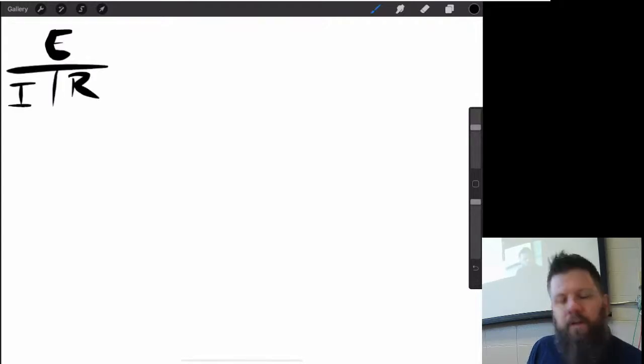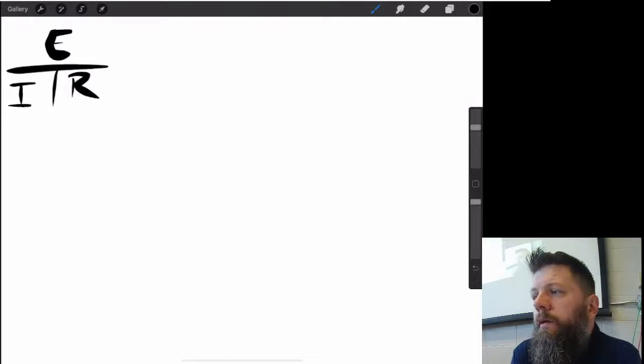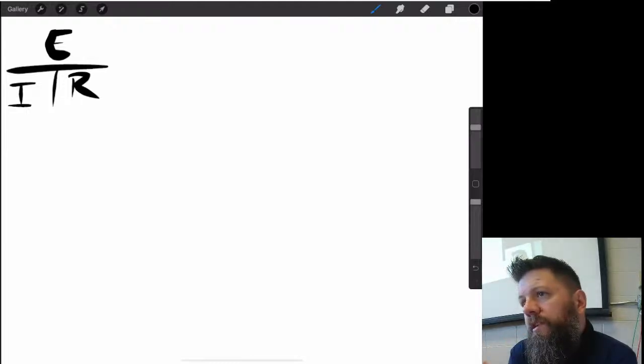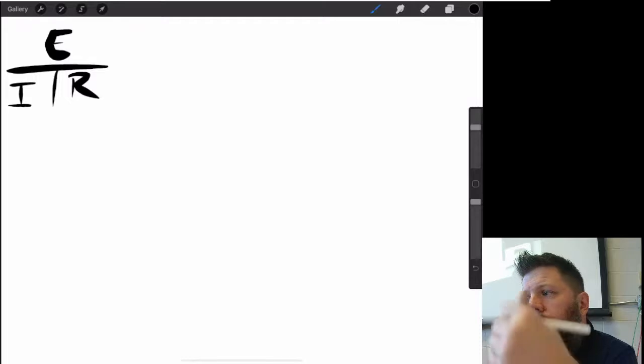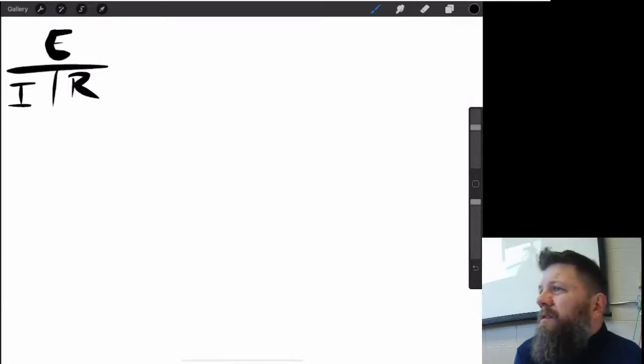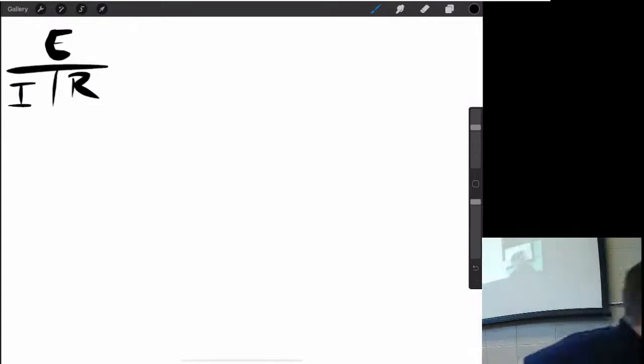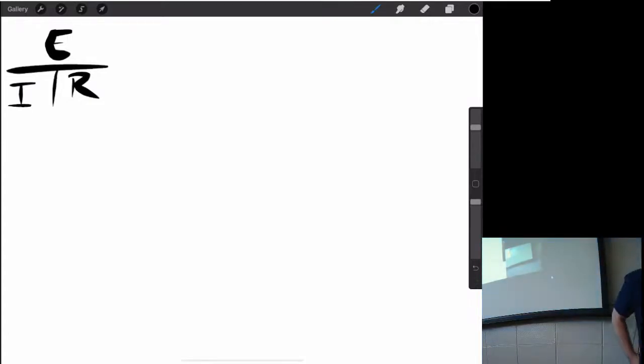All right, so we've got to know Ohm's law. This is where the rubber meets the road. Voltage equals current times resistance. Or what would resistance equal? Voltage divided by current. Okay, y'all can see that, can't you? All right, let me turn off the light a little bit. Is that better? Y'all ain't gonna go to sleep on me?